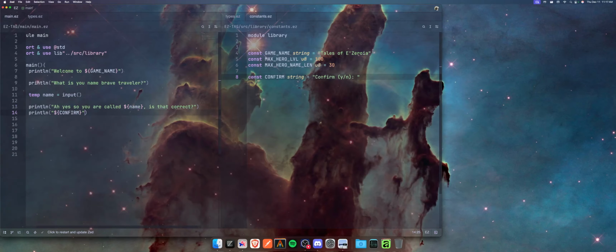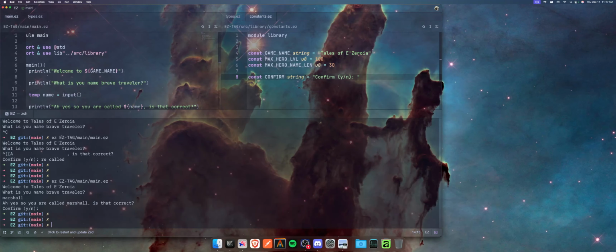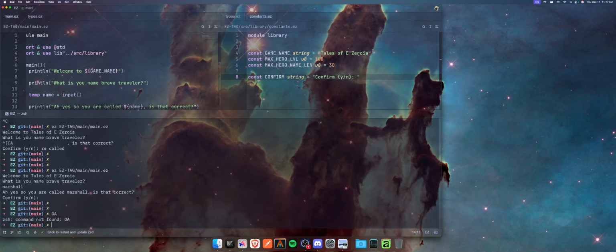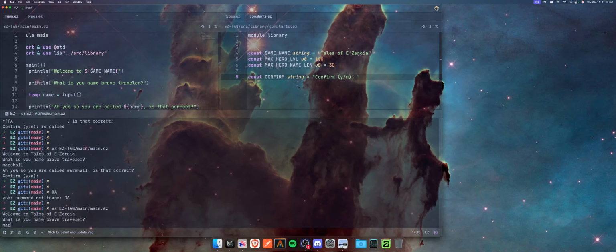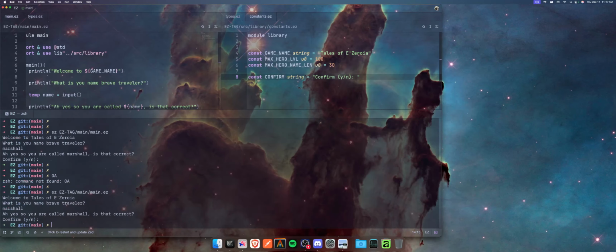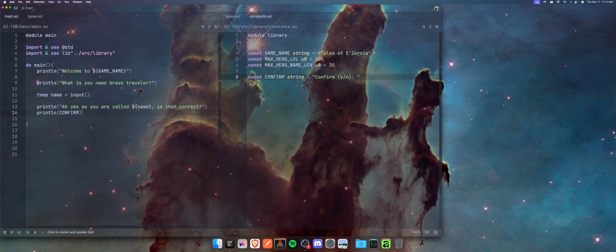So we should need to do the string interpolation here because it's just a variable. All right. So now we can do println.